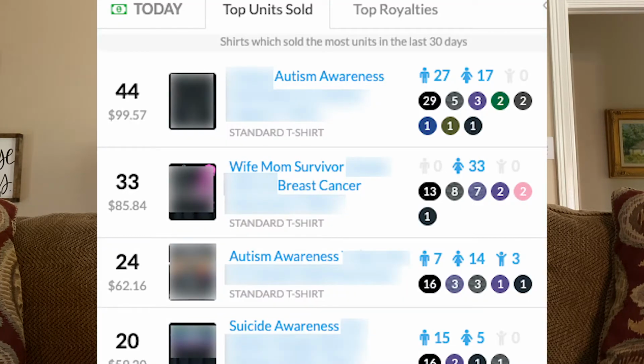And so if you don't have ads, how do you get your shirt in front of more people? How do you make sure that your shirt gets seen by as many people as possible? Well, you're going to have to go into smaller niches. You're not going to be able to take over niches like breast cancer awareness. You might be able to take over sub-niches of breast cancer awareness. I was actually able to rank a shirt starting out in the breast cancer survivor mom niche, but that's a much smaller group and that shirt doesn't sell nearly as often as the general breast cancer shirts that I have. So whenever you are starting out and you're not using ads, you need to look for smaller niches.